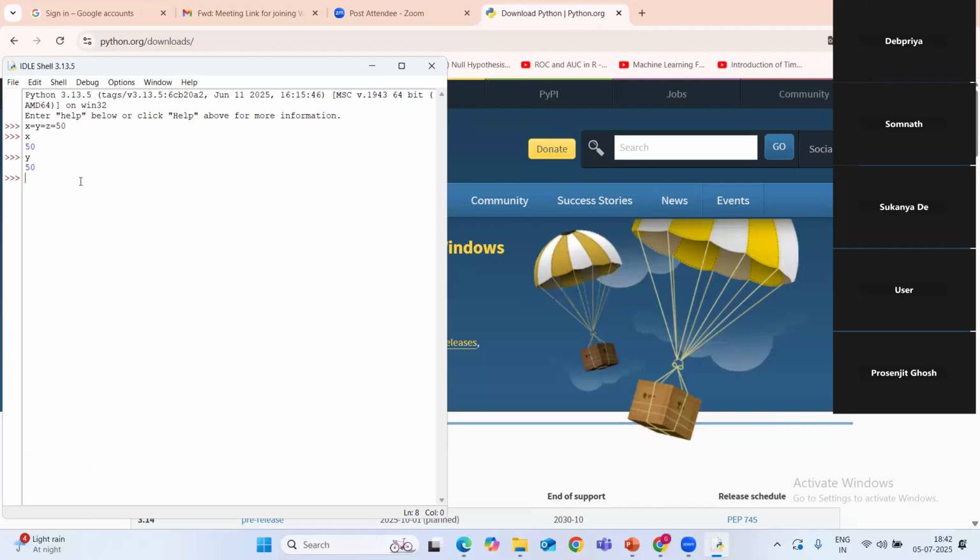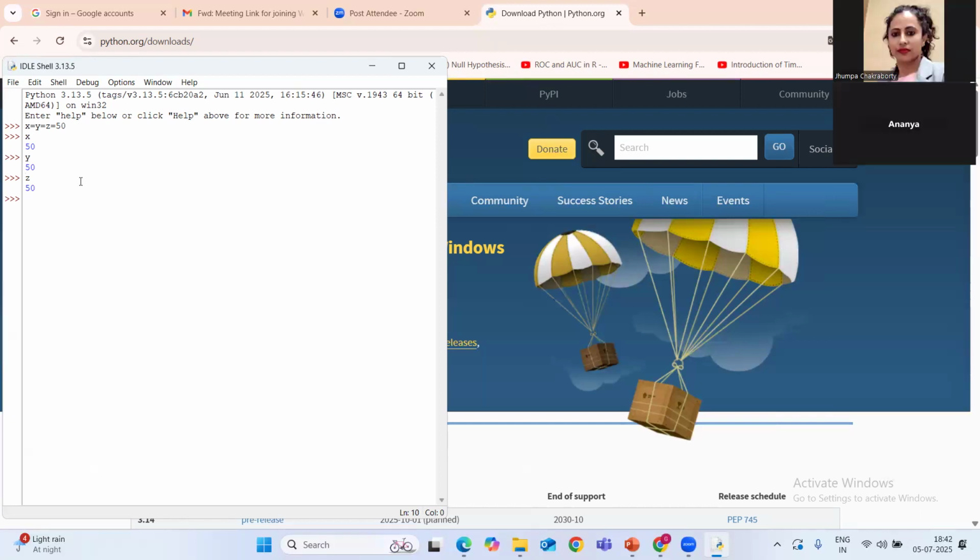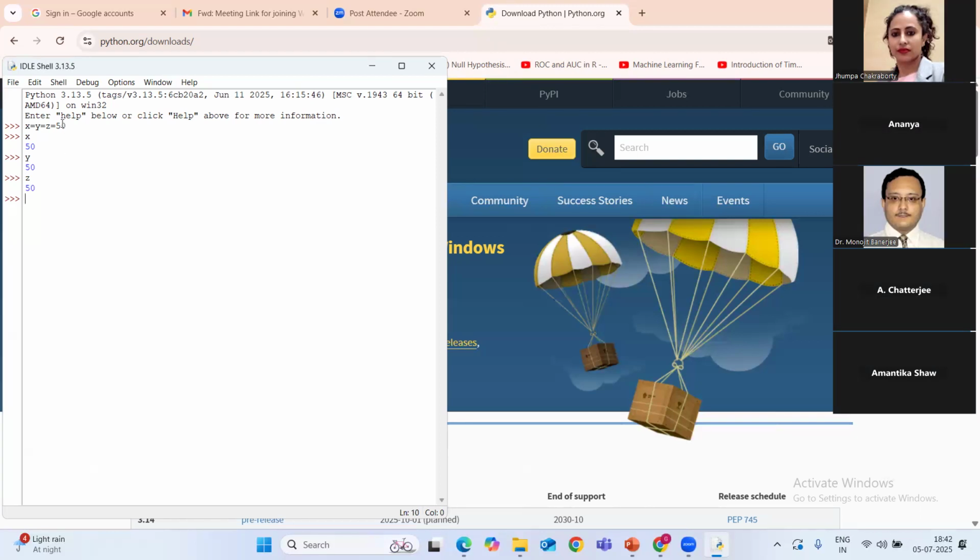What is z? 50. Is it okay or not? Because 50 is stored in x, 50 stored in y, 50 stored in z, so the output of x is 50, the output of y is 50, the output of z is 50. Is it okay? Yes, sir.